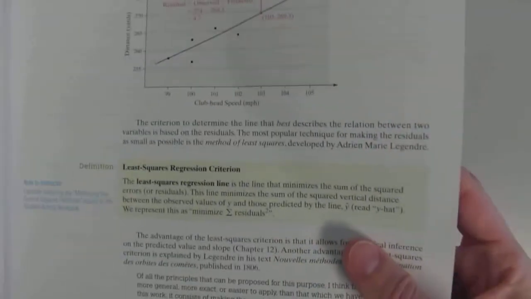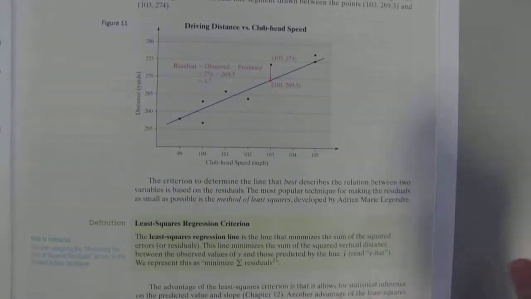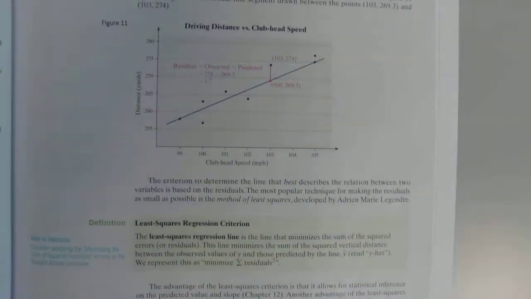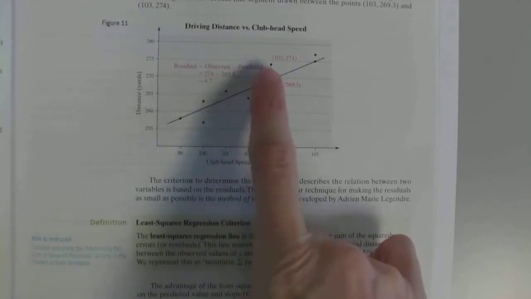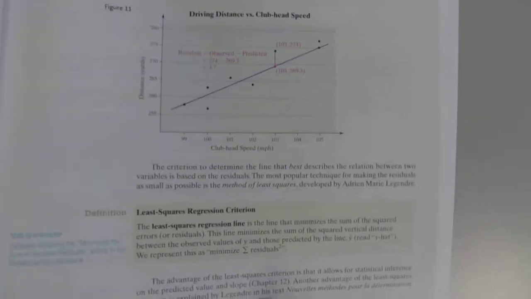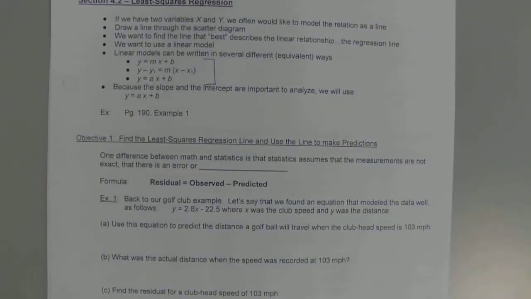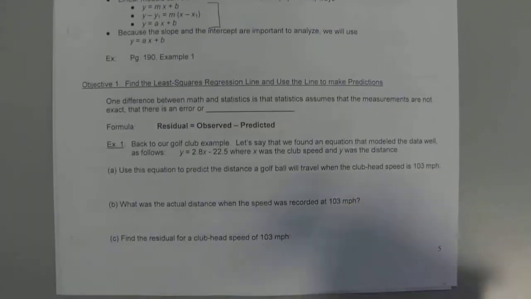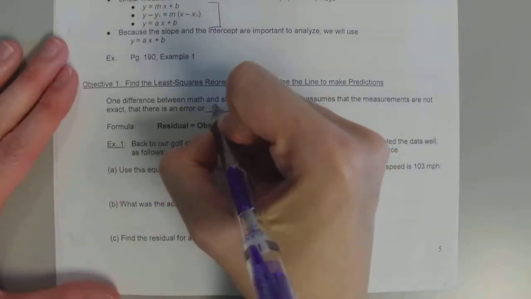So I want to show you that. This gap between the point and the line, that gap, how far you're off, is called the residual. And how you find the residual is take your observed, the actual data point y value, minus your predicted, what you would get if you put it in the line. So let's just do that real quick. So that's a visual of what we're doing, all right? So objective 1, finding the least squares regression line. We might worry about that on Monday. But what we want to talk about is if we have this line, it's not going to be perfect, okay? So we're going to have a little bit of an error. That's called a residual.